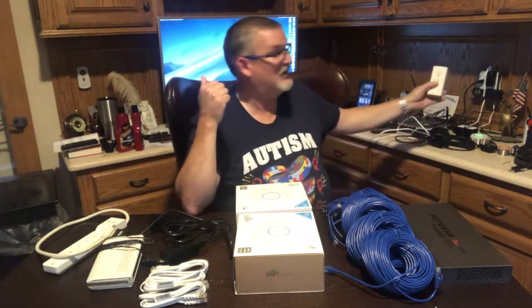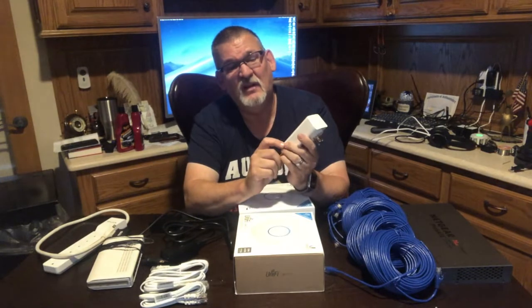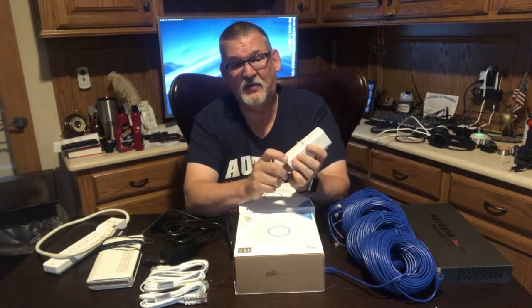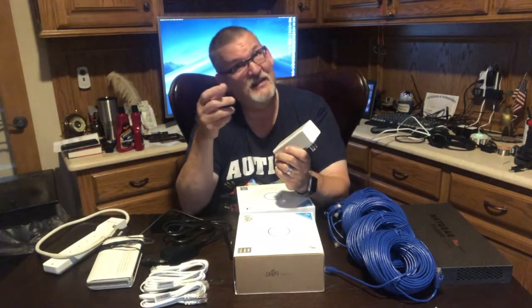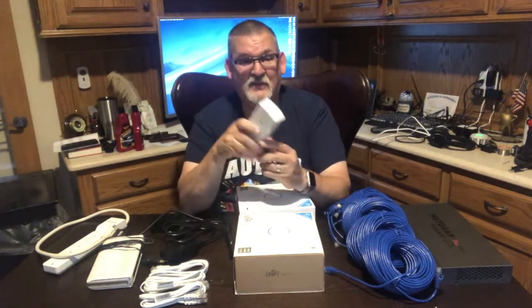I noticed in my office, I can have one connected right here behind this monitor, and then the second one in the outlet right here, and the connectivity, there's three lights on here. One is power, the other is Ethernet, which is this connection here, and the third is the Ethernet connectivity over your power line. And if it's red, it has no connectivity to the other adapter. If it's orange, it has connectivity, but it's reduced because of interference. Or if it's green, it has full connectivity.